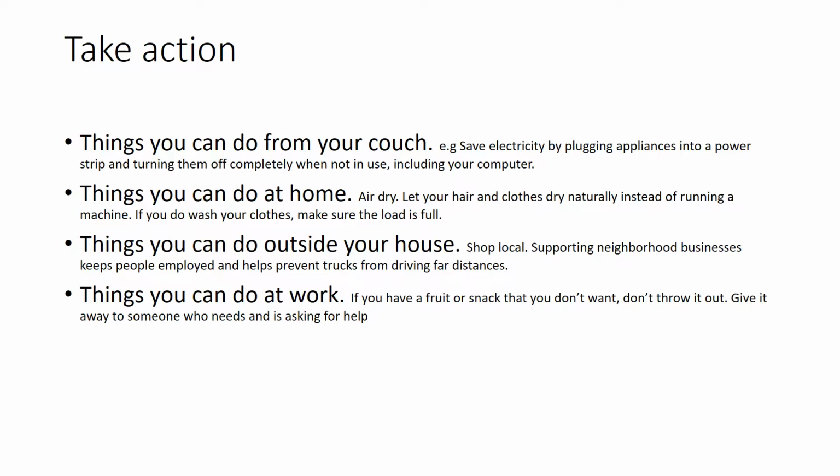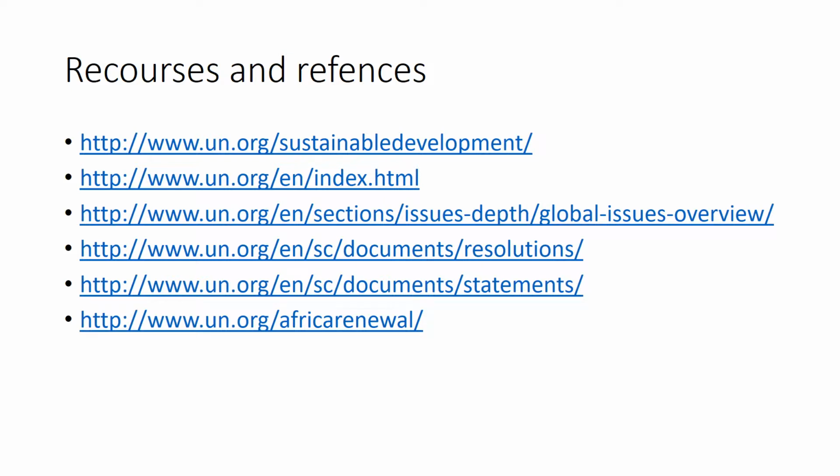So there is a list of each of them, like 10 or 20 for each, of things you can do at home, at work, from your couch, outside your house. But I have given you just some examples. So if you need more resources, you can always research and get more information about it. Alright, we come to the end.